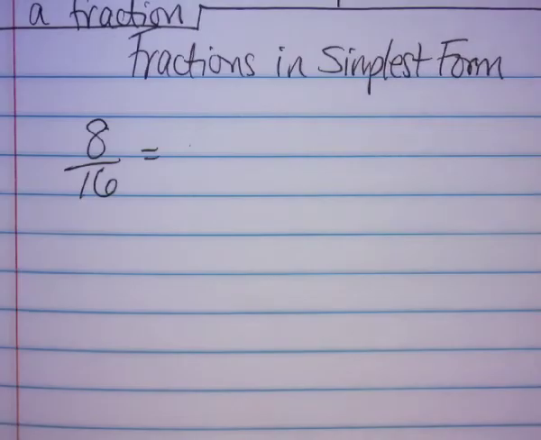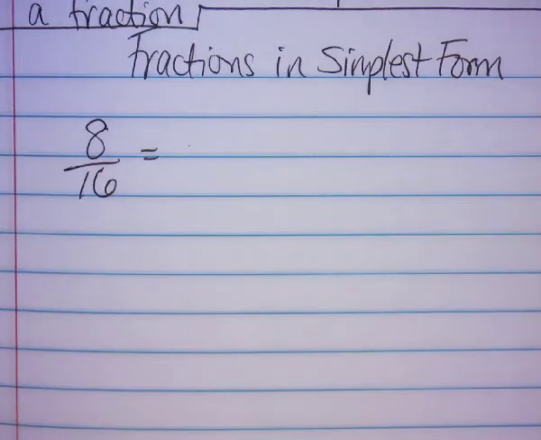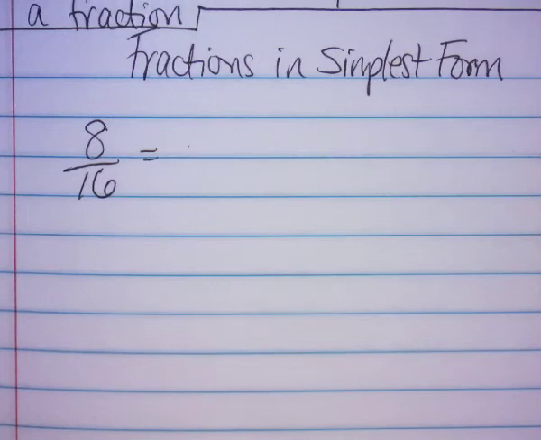So if I'm looking for the absolute smallest version of this fraction. We started this last year. I know. Although technically your fraction itself is not getting smaller. They're equivalent fractions. It means they're the same, but the numbers are getting smaller. Okay? So it might look like it's getting smaller, but it's really not. It's just the numbers that are. Okay? The value or the amount is actually staying the same.